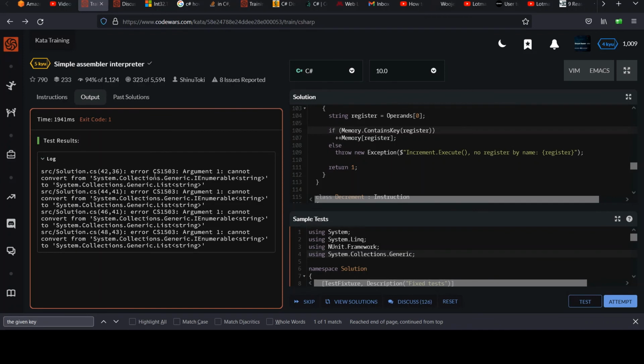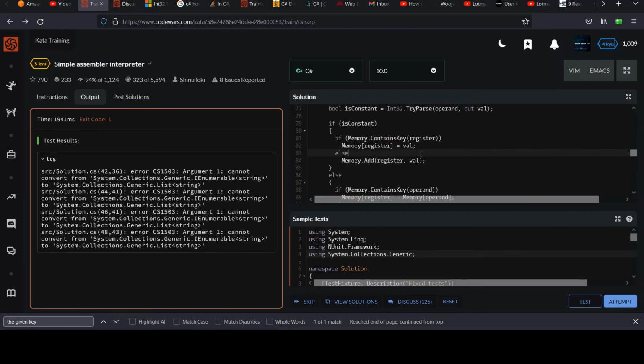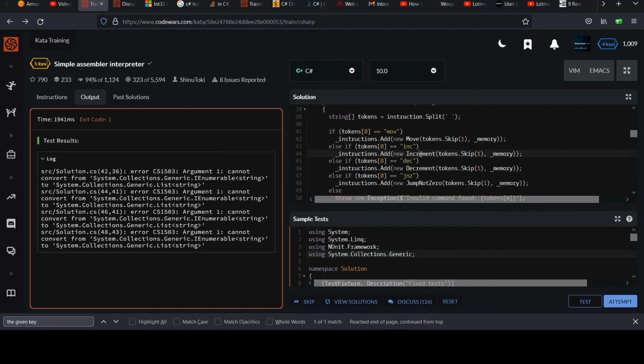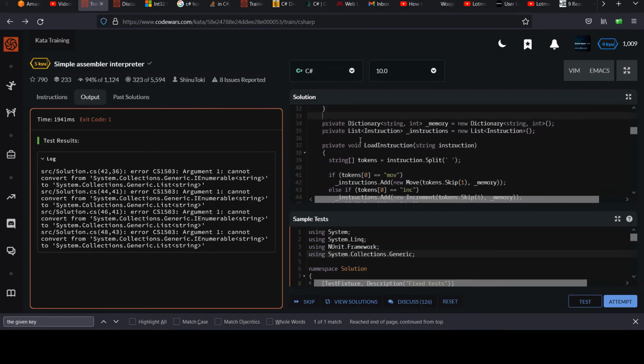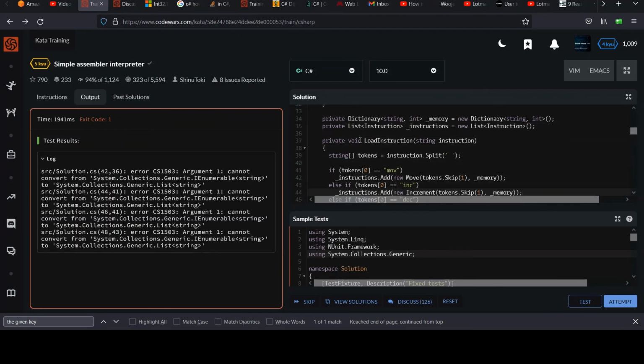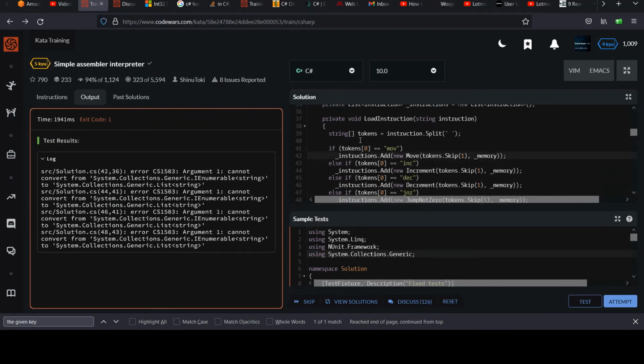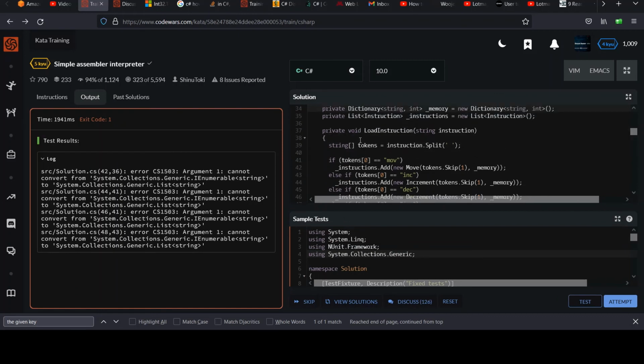Line 42, argument 1 cannot convert from enumerable string to generic list string. Okay, let's see what I did on 42. That's a list of string, list of instructions. Skip.